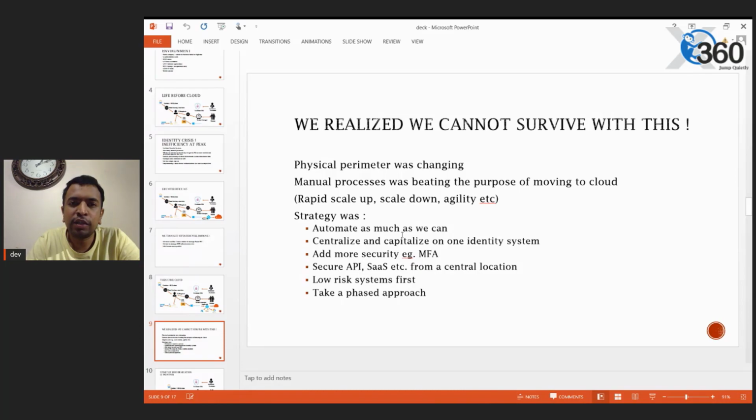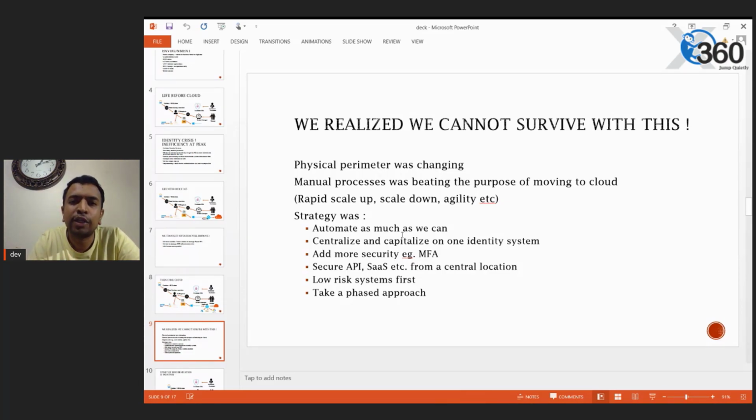So for your applications to scale up and scale down, you need to have that supported by all the backend systems, especially by systems like identity. And going to cloud without the scale up or scale down, or without DevOps, is as good as on premise. If you don't do this and go to cloud, your company will be in failure. You'll be spending a lot of money on cloud, but you need to get that agility.